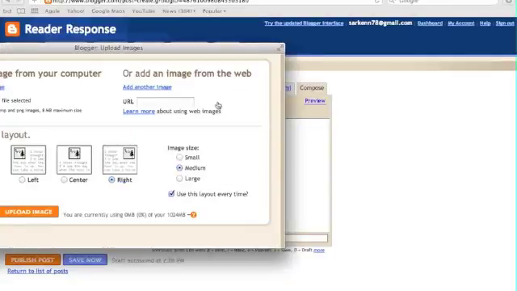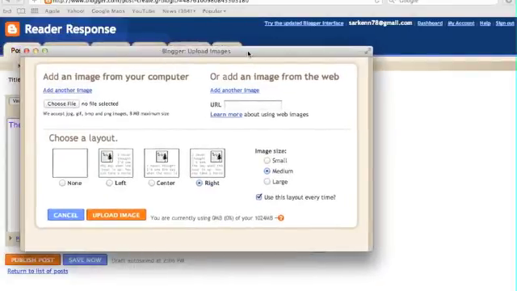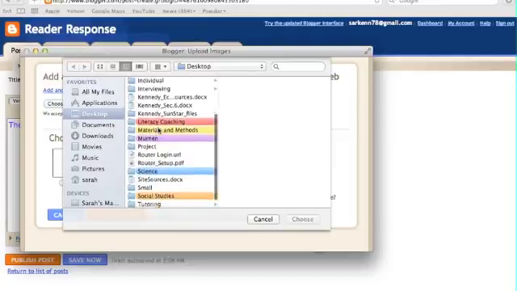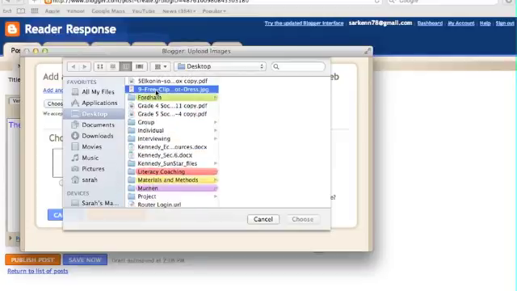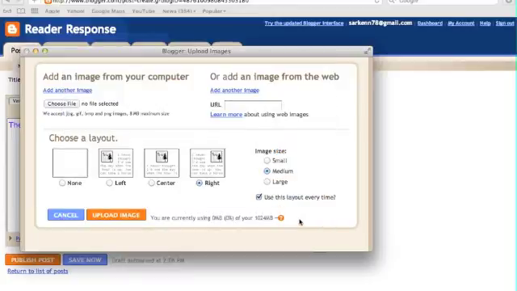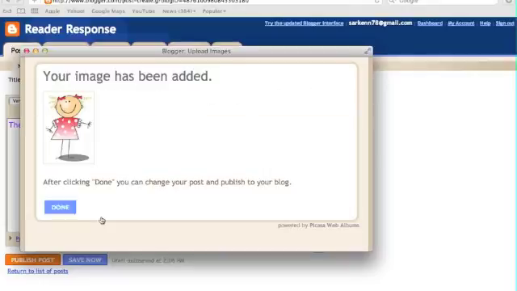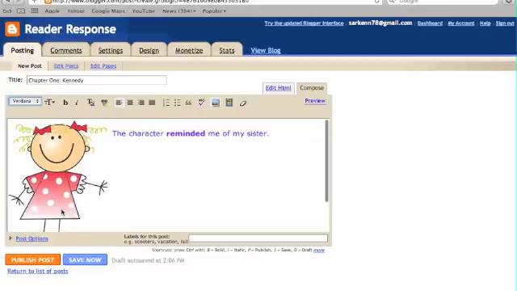So you can select this icon, and I'm going to upload an image from my computer. So I'm going to click Choose File, and I'm going to select a picture from my desktop. You can choose where you would like the image to be located on the post. I'm going to have it in the left corner and click Upload. And the image then has been added. So then this is what the post looks like. When students are ready for it to be published, they can click Publish Post.